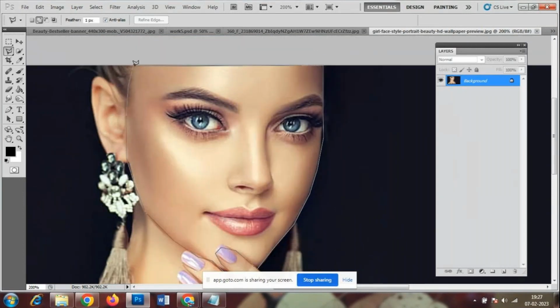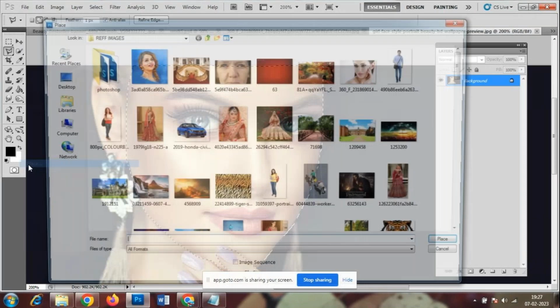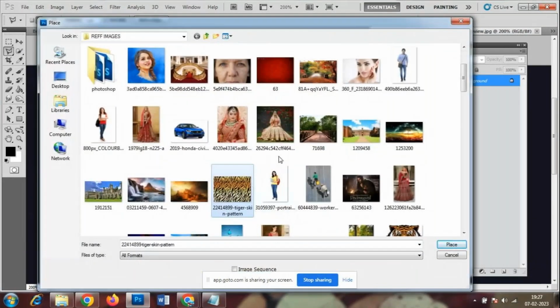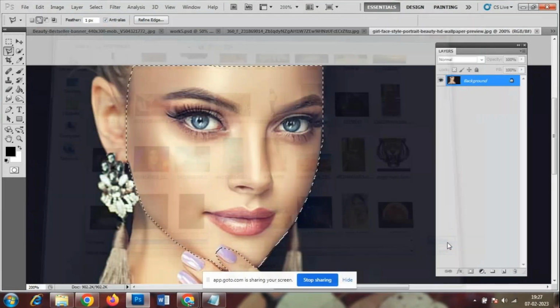So complete face I'm giving the color. Okay, so I have not taken the background image. I'll just go to file place and I'll take this skin only. I don't have any other skin over here. See, even I have avatar skin also here.